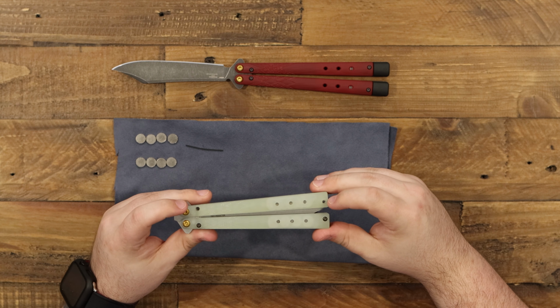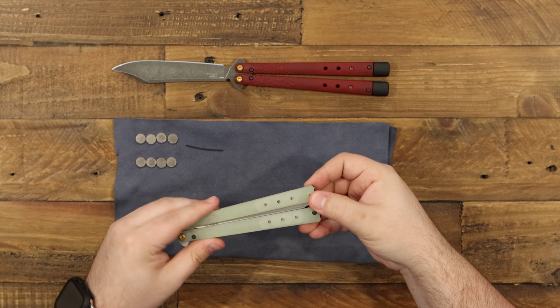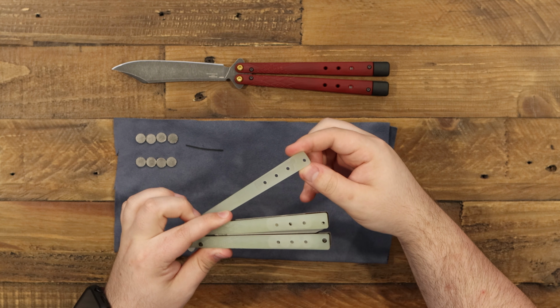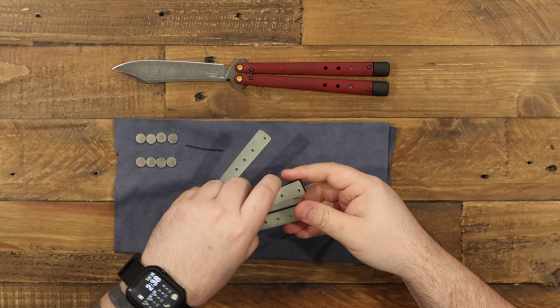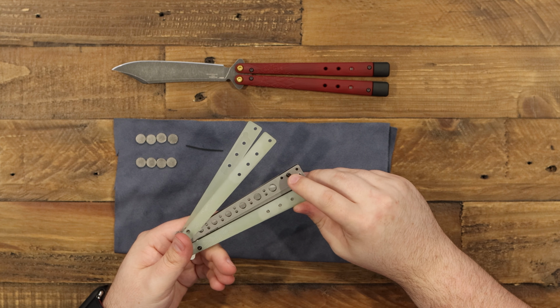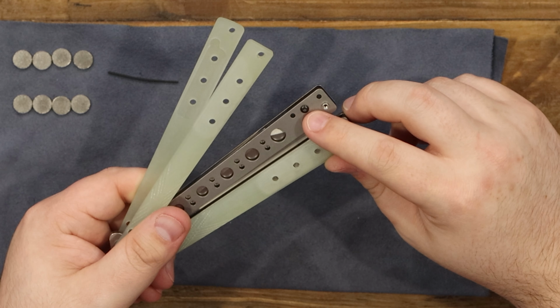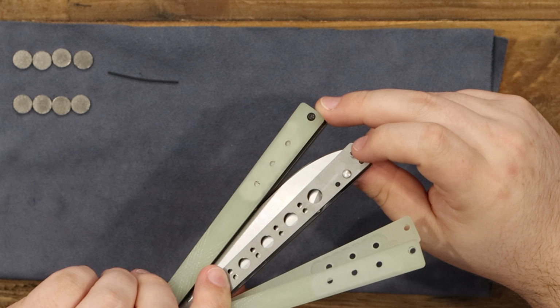You do so, as I said, by removing the two screws on either side, and once you do that, each side can pop off and pivot along the pivot, which is very nice. So let's go ahead and do that on both sides. And you can see that there is one additional screw here. All you got to do is take that out, pop the tab out on the other side, and you are good to replace.